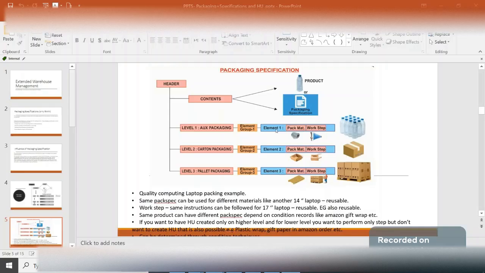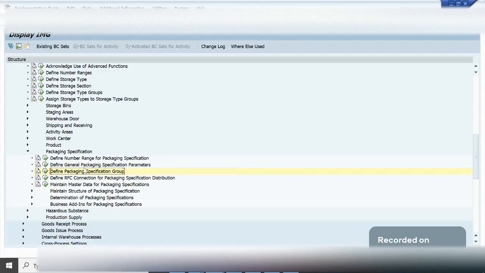So we have seen one concept called the packaging specification structure. Everyone remembers this, right? In the structure we can provide the header details, the level details, level 1, level 2, how many levels there will be, and the element type and all those details. So let's create one, going one by one. First, define the number range for the pack spec.